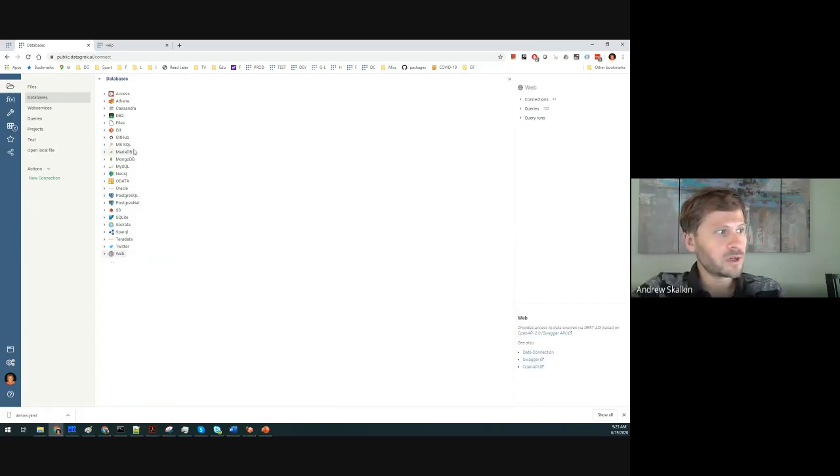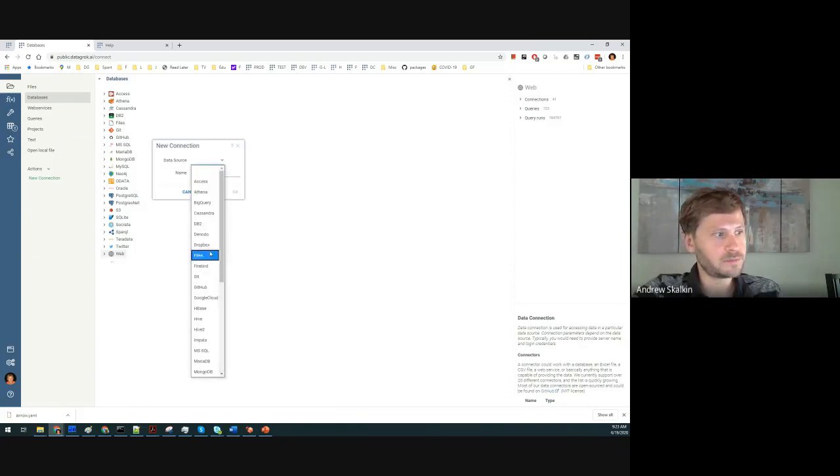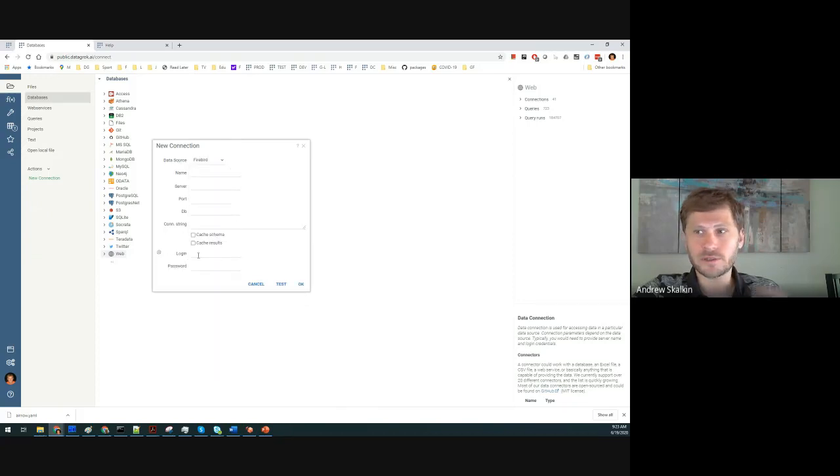Adding a new connection is easy. Similarly to file shares, you can just click on new connection. In a similar way, you would choose type of the provider. And then depending on the provider, different login credentials are required. The login credentials are kept in a separate secure vault in an encrypted way, which could only be decrypted with your login credentials. So we thought about that a lot.